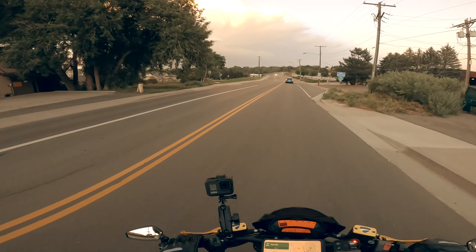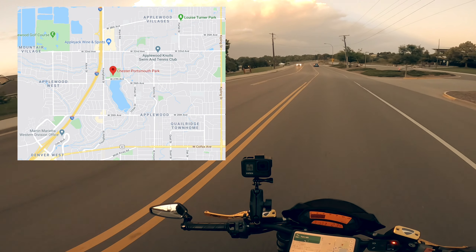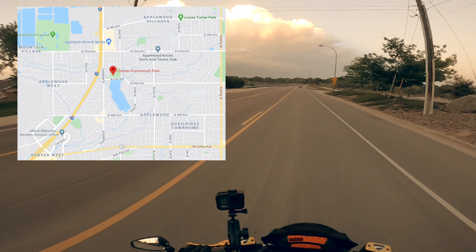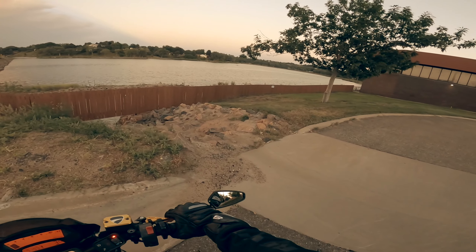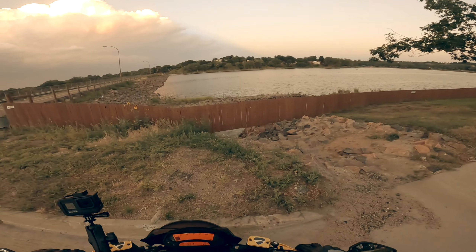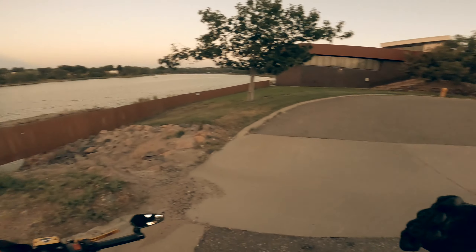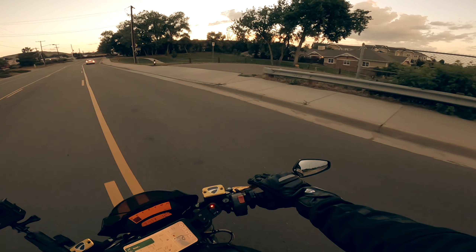Over here is a very nice area. You have a reservoir to the right and a park to the left — Chester Portsmouth Park, as the sign says. We'll take a quick peek at the reservoir. It's rather large and there are some homes on it, though we're a bit low-lying so you can't see much of the mountains from here.